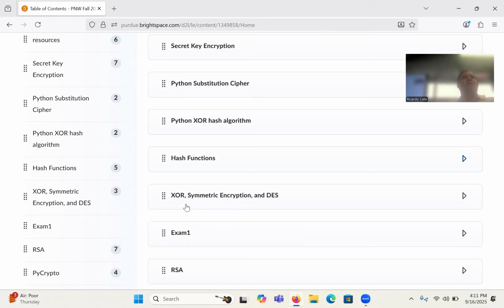It's going to be things I've done in class, so it's not going to be anything mysterious. I might do a little trick here and there, but it's pretty straightforward. A lot of it is understanding the algorithms that we've done. Hopefully XOR makes a lot of sense. It's pretty simple. You need to understand confidentiality, integrity.